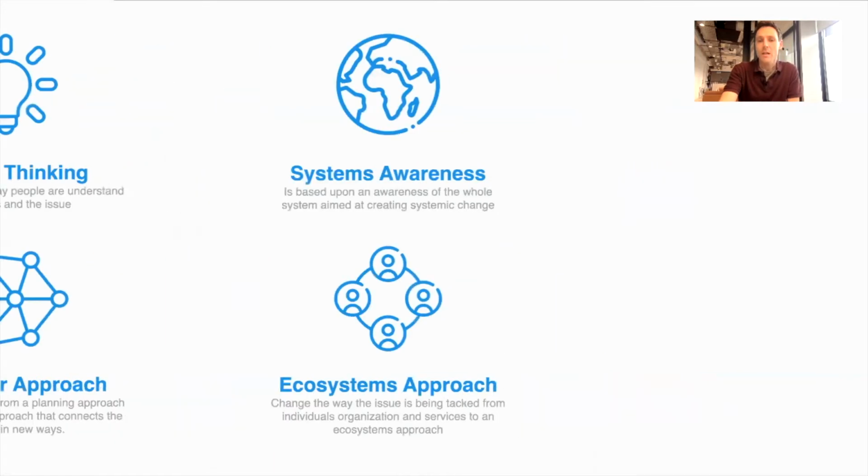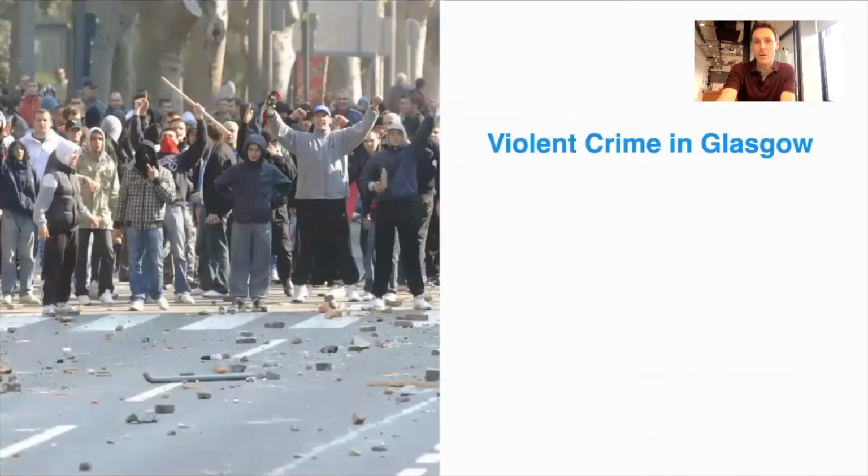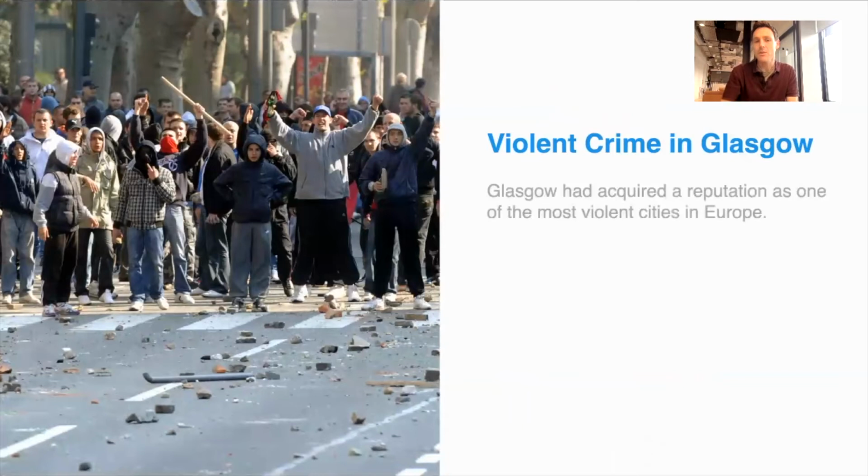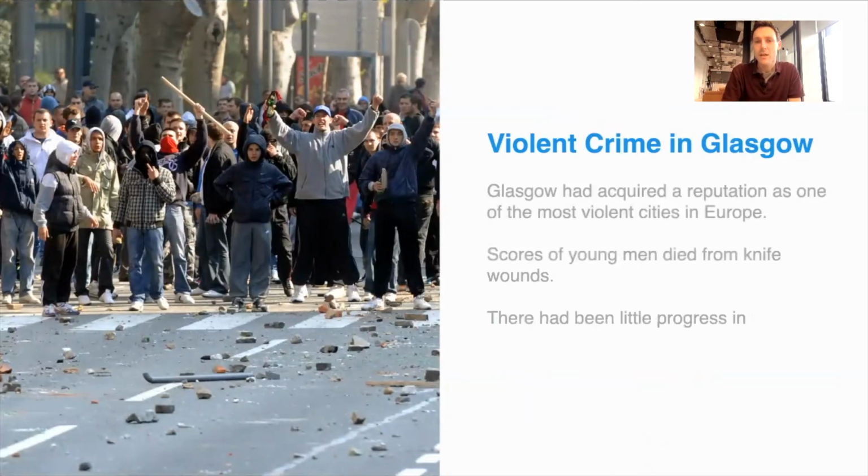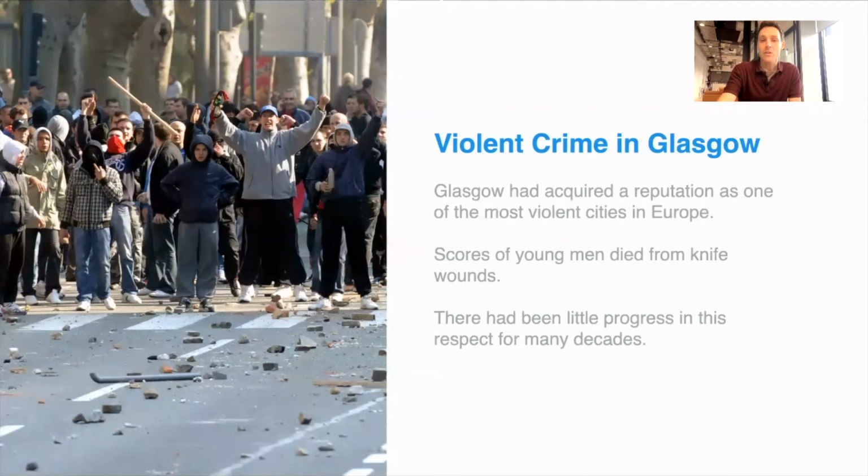So we'll just quickly discuss some of those principles so that we're clear about what systems innovation is, and then we'll jump into the examples to see what those look like in practice. And this first one is on Glasgow and violent crime. There, it's a really good example actually of transformational change and how they made progress on this really wicked problem of violent crime amongst young men in Glasgow, and actually changed the paradigm there.